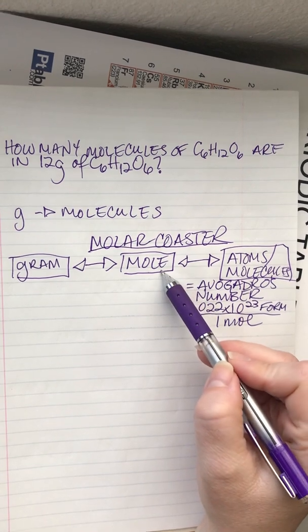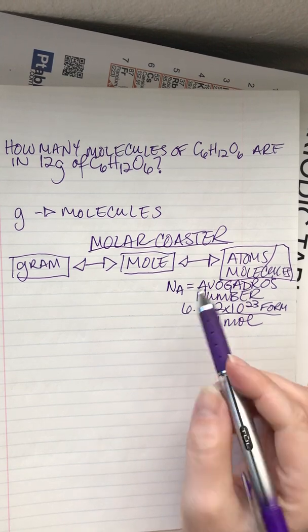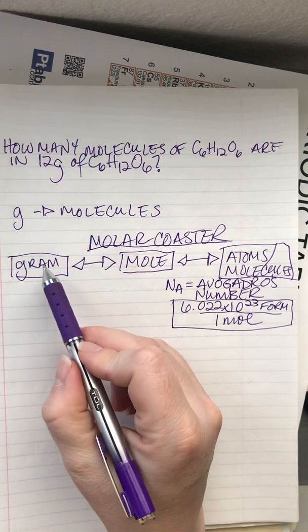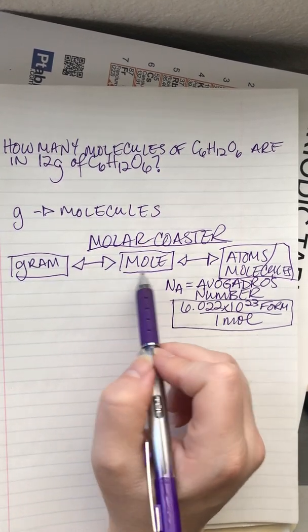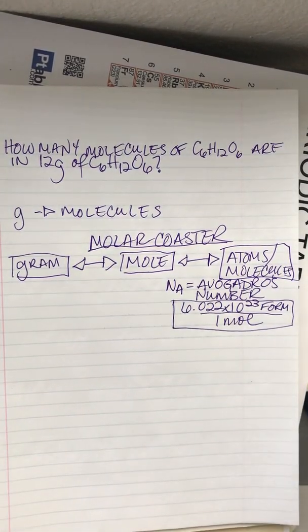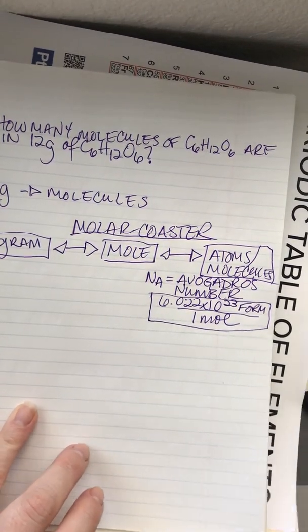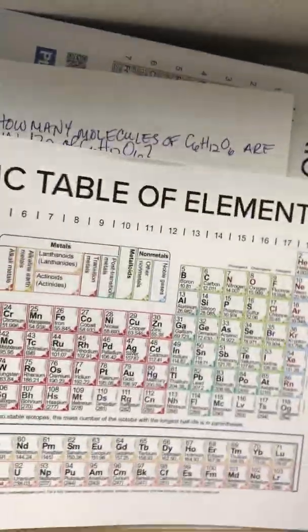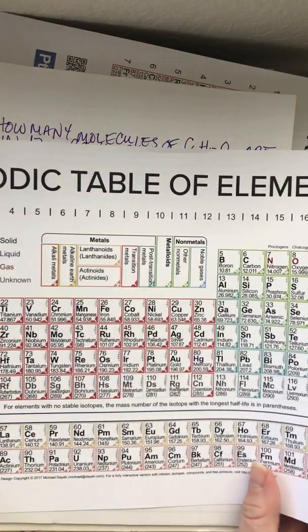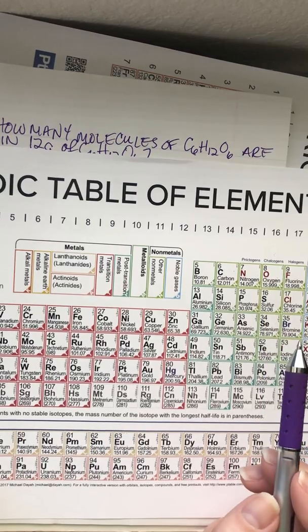But yeah, so going from moles to molecules or back again, a conversion factor that we're going to be using is Avogadro's number, right? So now we want to talk about how to go from grams to moles, right? So in order to go from grams to moles, we need our periodic table, which I have. So the thing that takes us from grams to moles on the periodic table is the molar mass, right? AKA the atomic weight, right?